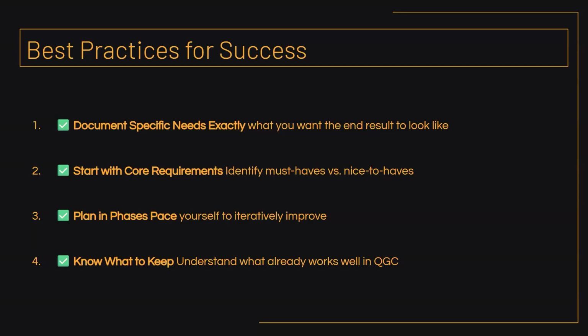And then the last point, which is something I actually think a lot of people fail to do, is understand what already works well in QGC. Actually use baseline QGC and figure out what's already supported, because a lot of times what people are trying to do is already somewhat supported, or just slightly different but solves the same issue. If you know what is already supported and it solves your problems already, that's good, because then you're not going to waste time trying to solve a problem that's already been solved.